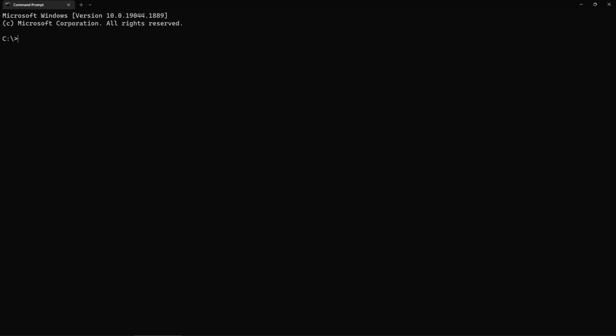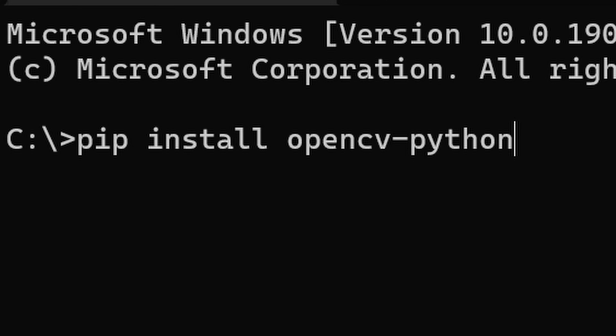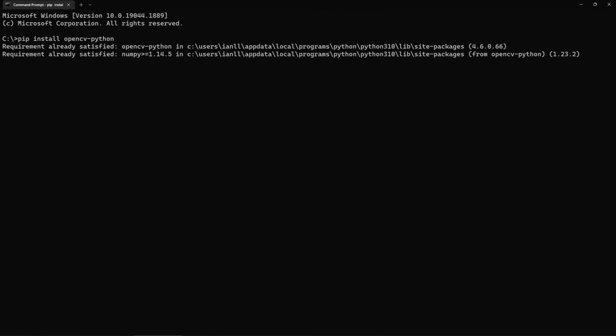For this Python program, you'll need two external packages that do not come with the Python standard library, so you'll need to install both with the command pip install opencv-python in your terminal. Now you can see opencv-python and numpy have been installed. If you see an error that says something like pip is not a recognized command, I will leave a video in the top right hand corner of your screen right here, which you can click on to solve that issue.